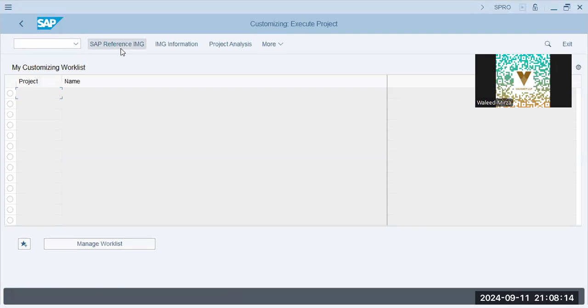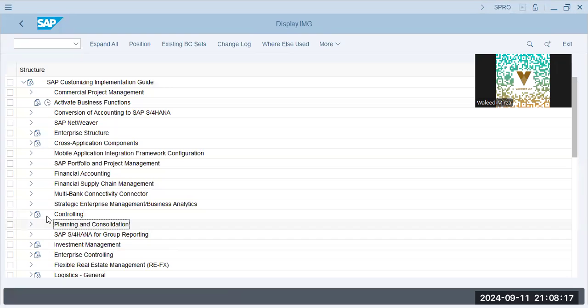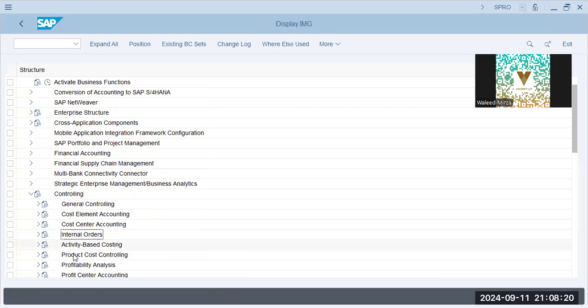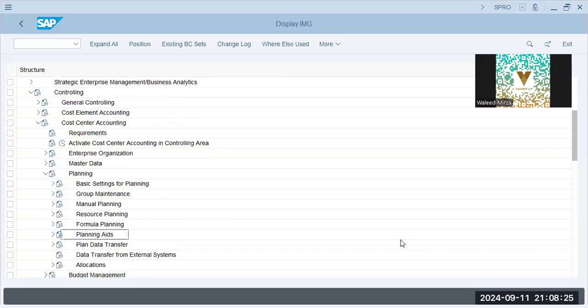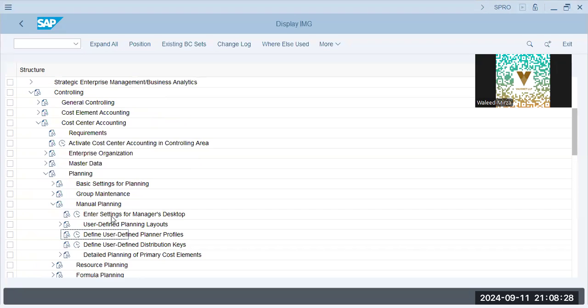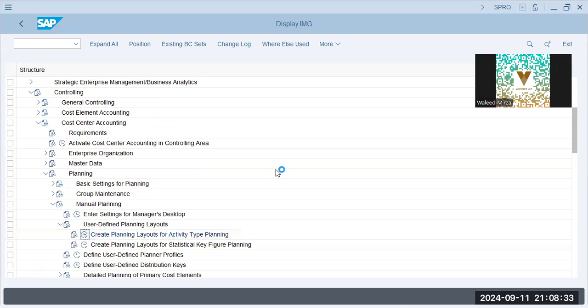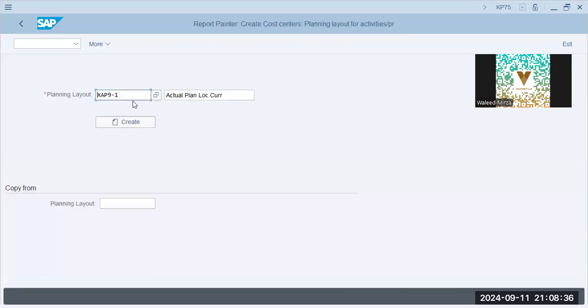SPRO. One small thing and it stops you on the way. Controlling, cost center accounting. Planning. Manual planning. Planning layout. Data activity type planning layout. Plan. 2.